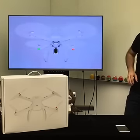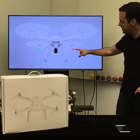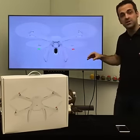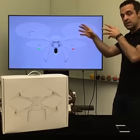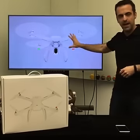Let's keep going here. This is another view of the drone. From the bottom, what you start to see here is the different lights. These are lights used for orientation when you're driving the drone, so you can see which way it's facing when you're driving forward, for example. I'll show you that in a little bit.